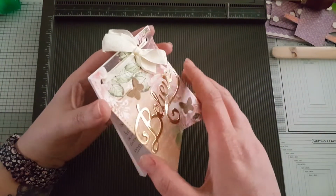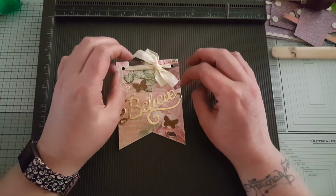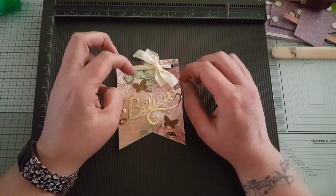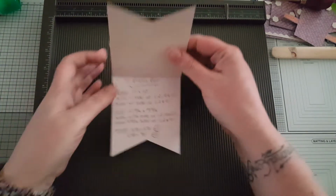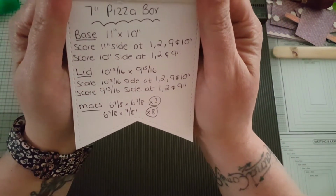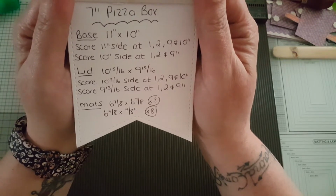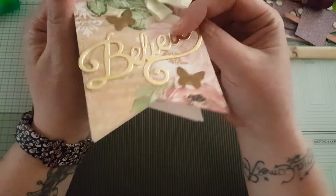So before I start, I did have a comment on my last tutorial by a lovely lady who wanted us to write down the measurements for her, and I did, so I pinned it to the comment. But what I've done for this project is I have written the measurements down there, so I'm just going to leave that and hover that for a couple of seconds, and then if anyone wants them they can go and write them down, and that's it really.